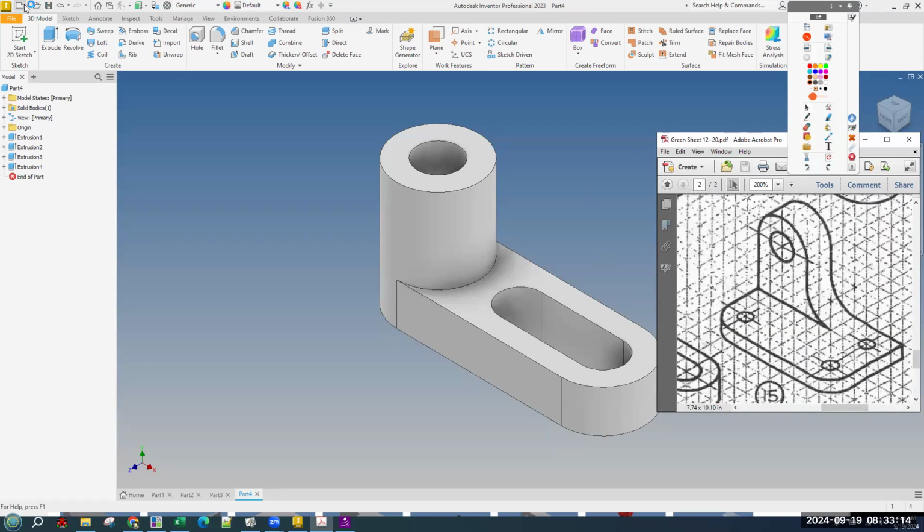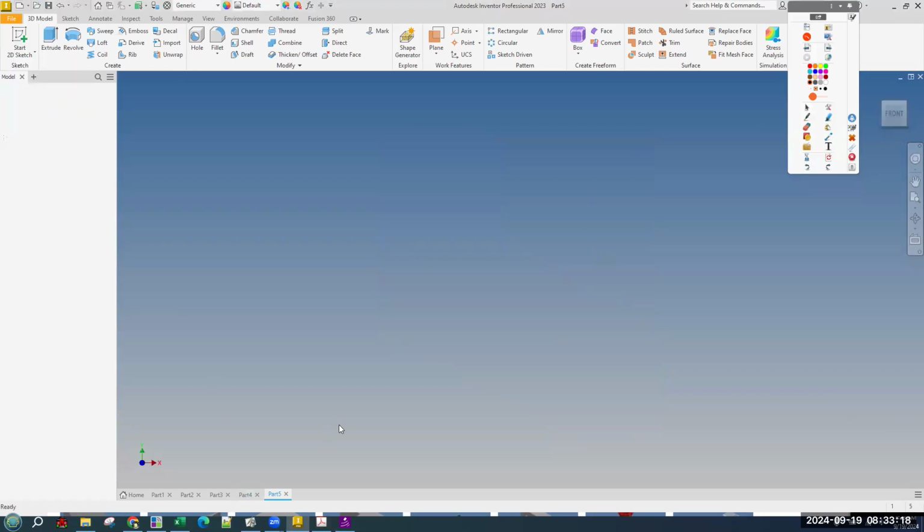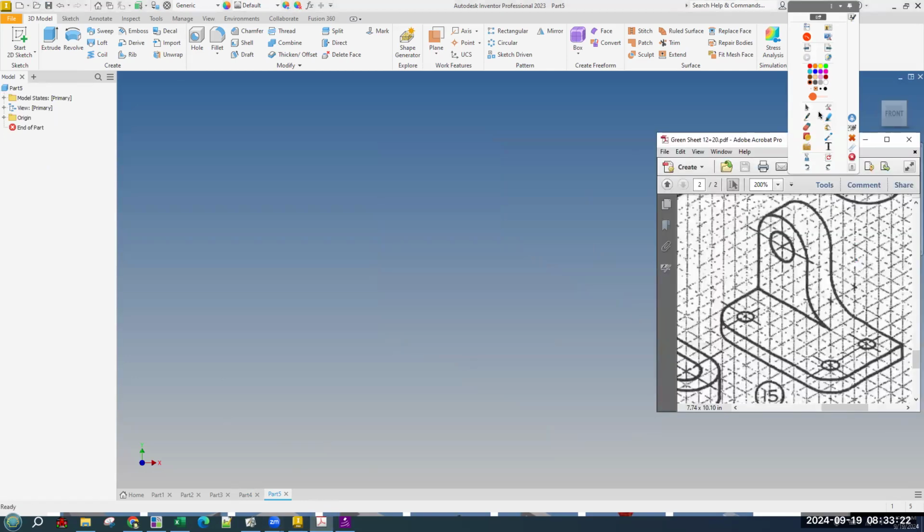So, of course, start with a new part. And well, there's a lot going on. Let's start with sort of this bottom bracket shape. And we'll just start with a little, I don't know, credit card shaped thing that's 1 inch tall.